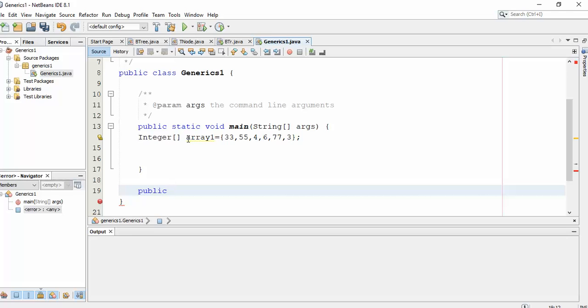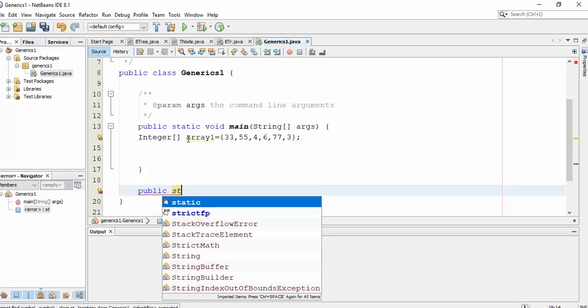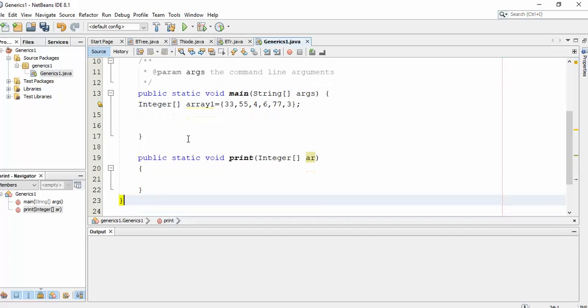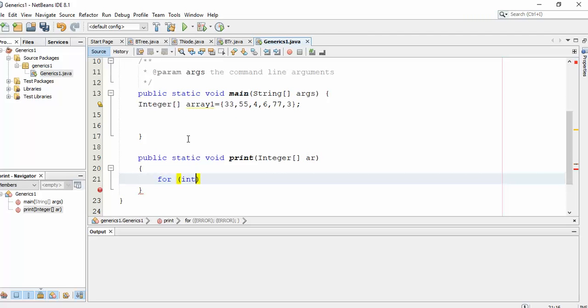So public print, and this method will accept an array of type integer, returning nothing. And in this method, I'll print the elements of the array.